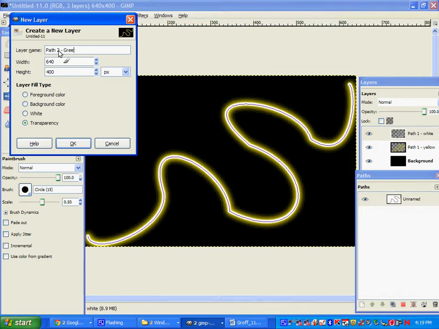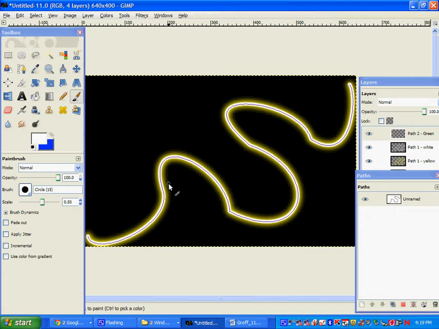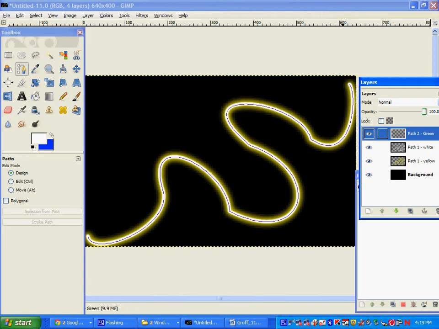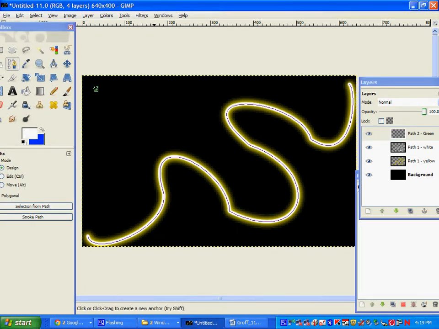So I'm going to name it green. All the properties stay the same. You want to get your path tool, make sure your Path 2 green layer is selected, and you're going to draw out your path, and you kind of want to make it intertwine and connect with your first path.